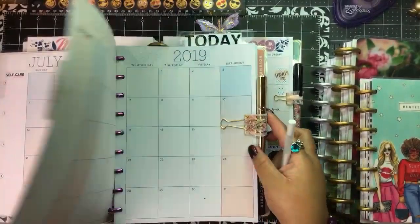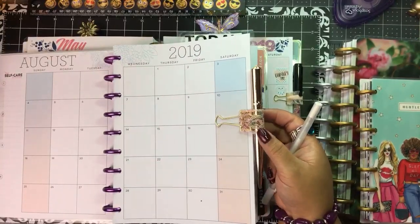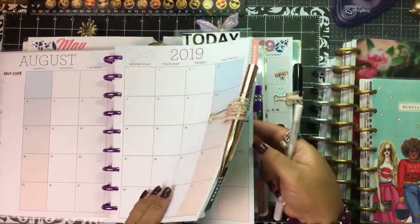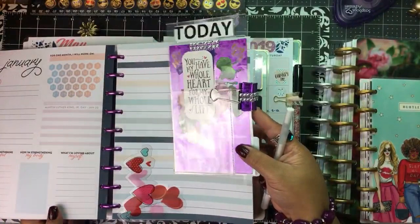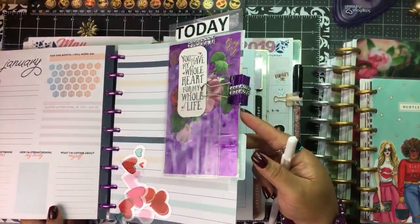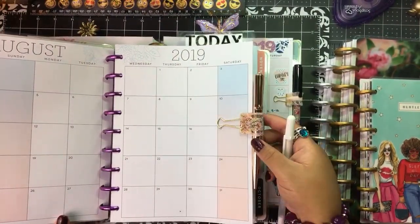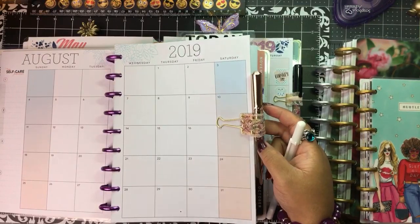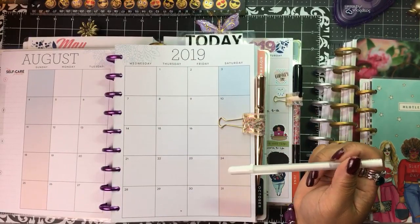And so I made a pin loop. So I got a pin loop right here. Isn't that pretty? It has nice pretty lace. And I got a gold pin here. And then my bling sisters, like Krista and Tanya, made me these cute dashboards. And see how that is? It says today. So if I need to find it, it's got a pocket. I could put business cards and everything. You can make this your own. Yes. You know how some of these Happy Planners don't have a pin loop. So I used a regular binder clip and I made a pin loop, which everyone saw me make a few days ago on my live.